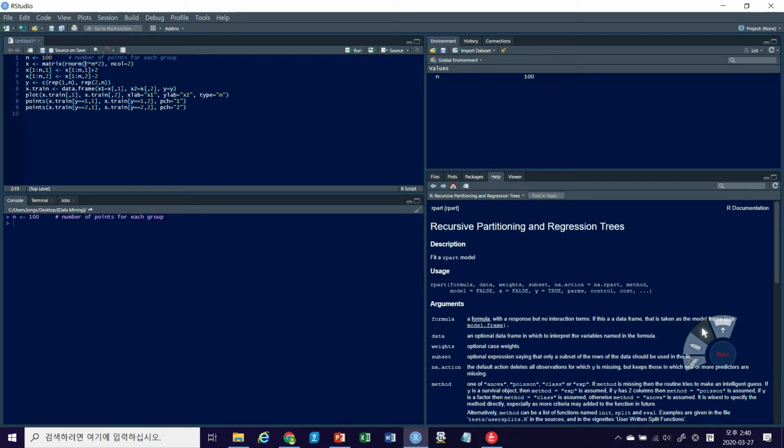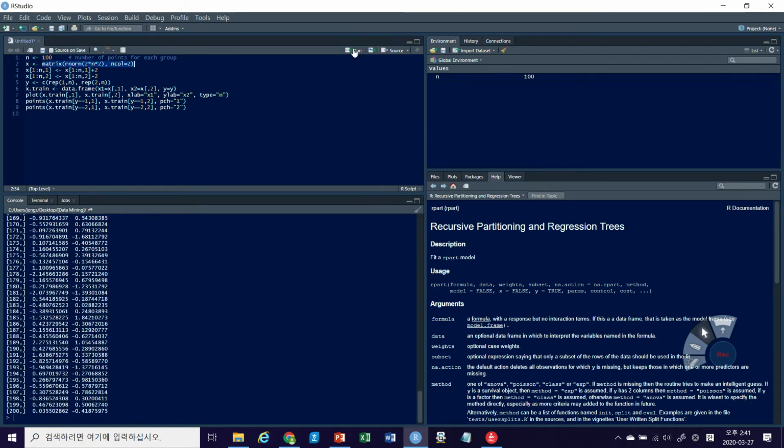Because I'm going to make 200 points in two-dimensional space, this function generates 400 data points from the standard normal distribution, and by specifying 2 for the number of columns, we can generate a two-dimensional matrix.